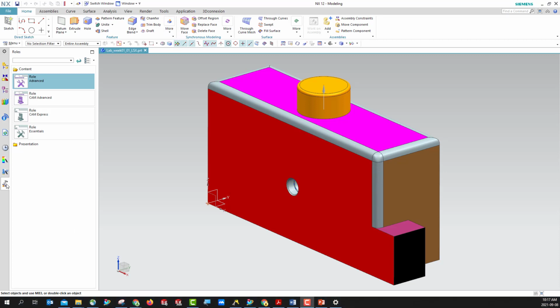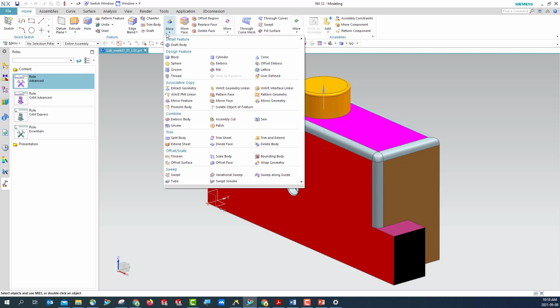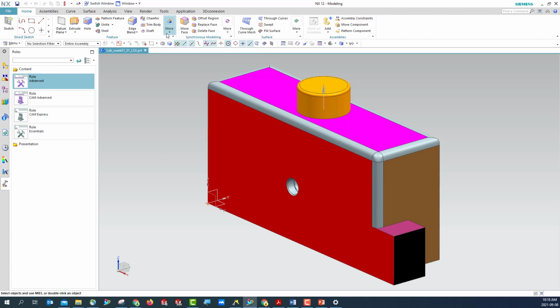Now make sure you have role selected and your role advanced loaded. How to check it? You can go to home and use the more drop-down menu. You should see lots of commands displayed here.